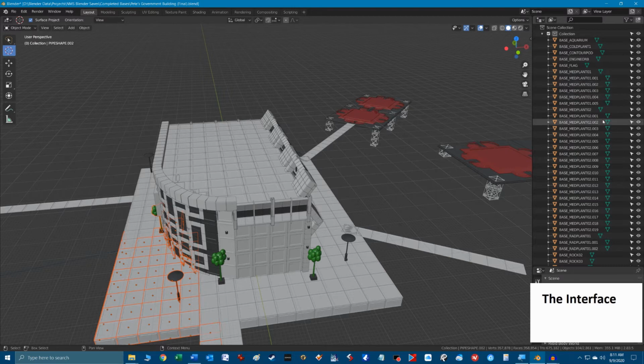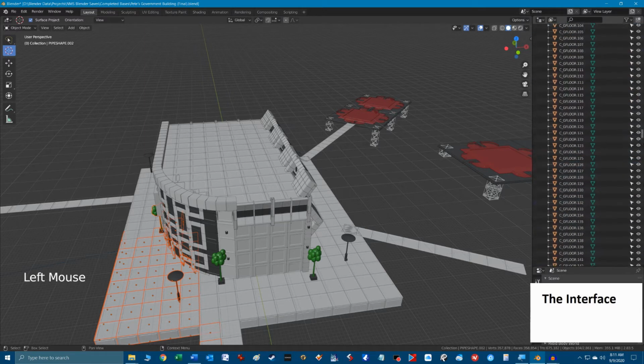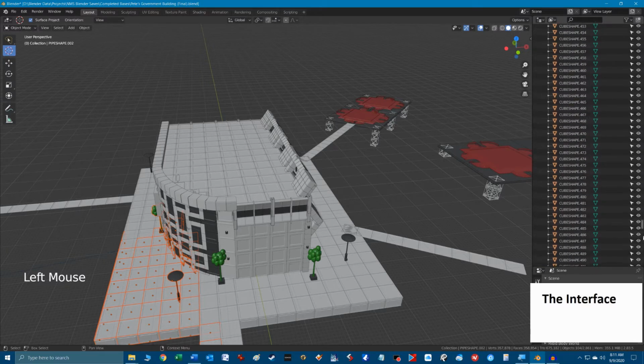You have the ability to group, select, hide, and lock base objects from this window. We'll dive into some uses of this section in some of the more advanced tutorials. This list can get quite long, so if you move your mouse over to the right hand side of the list, you'll see a little scroll bar that appears, and you can grab it with the left mouse button, click and drag to quickly scroll up and down on this list.